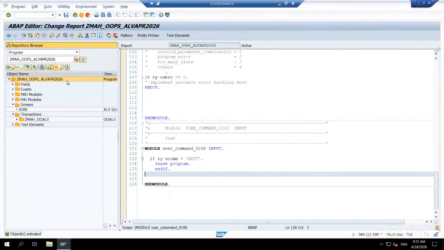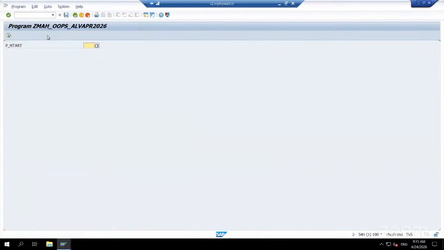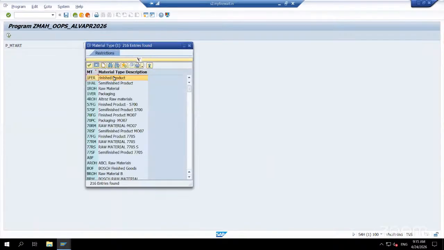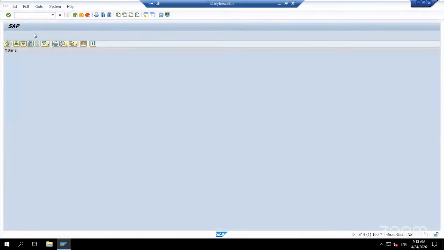Now this code will execute. Go to the transaction code, execute. You'll get this screen. Use the material type, finish the material, execute. The material has come, but the data has not come. Something is missing here.